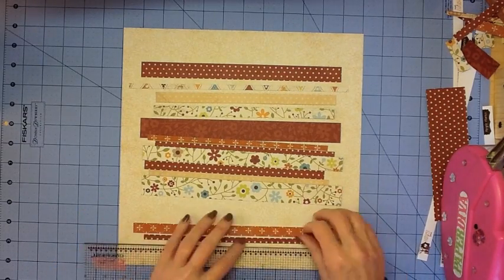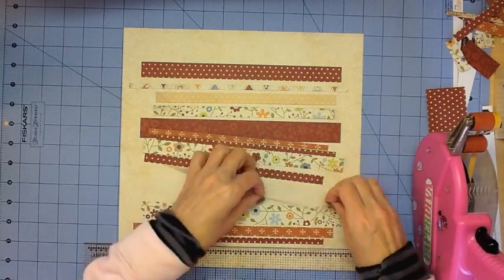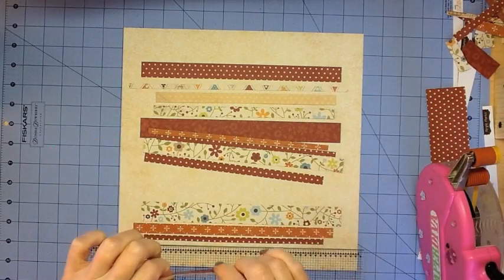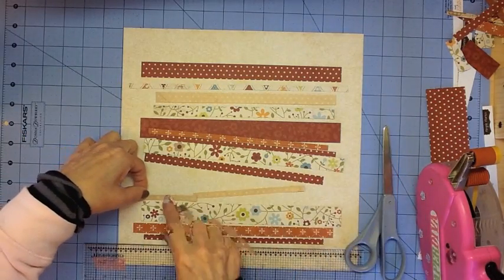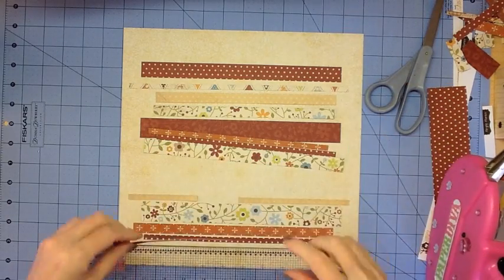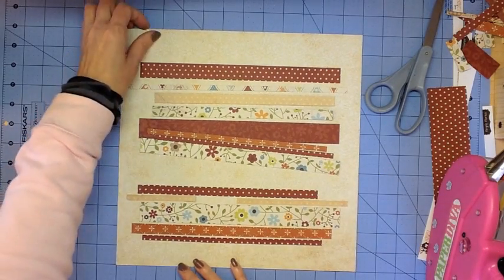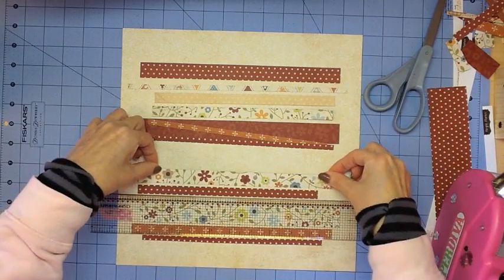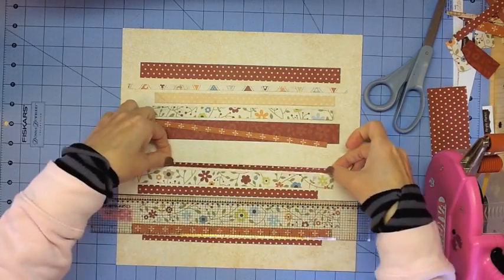So when I got ready to adhere them, I wanted to make sure that they were somewhat straight. I'm not real OCD about it, but you do want them straight because they're going to show if you don't. So I just had my graph ruler and was double checking as I went up. On this particular strip, it was a real narrow strip, and I decided I wanted it to go out just a little bit more. They were all too close in widths, so I just cut it apart because my green strip of paper is going to go over the top of it, so no one will know that it was cut apart.